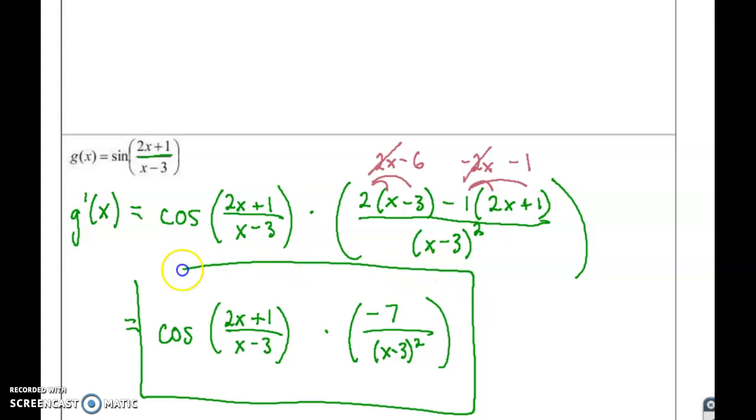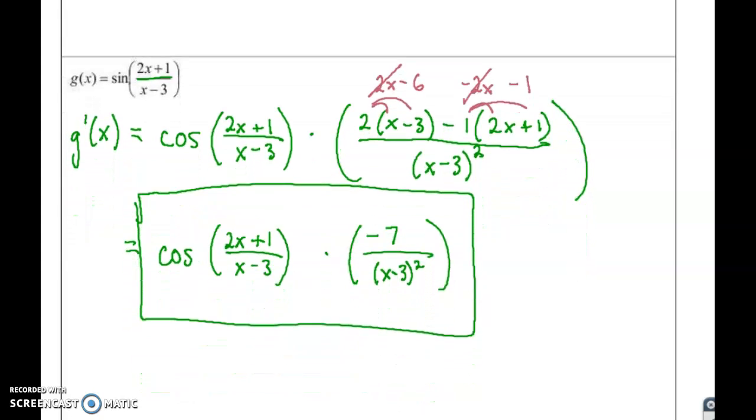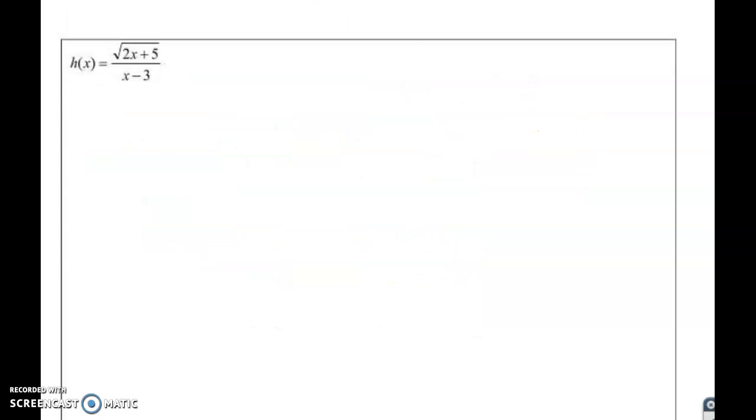But notice we can do multiple rules at once. Chain rule with the product, product with the chain, quotient with the chain, quotient with the product. And you've already seen a problem where you have a chain inside of a chain. Okay, so this one is really the same thing. You have a quotient with a chain rule. You might not see the chain rule yet. Oh, there it is.